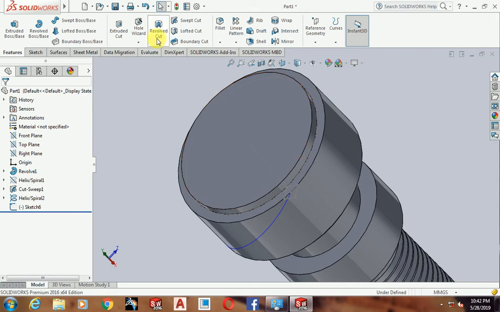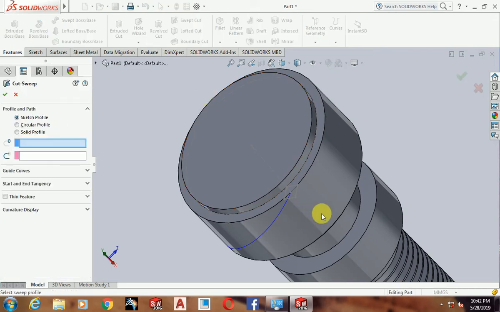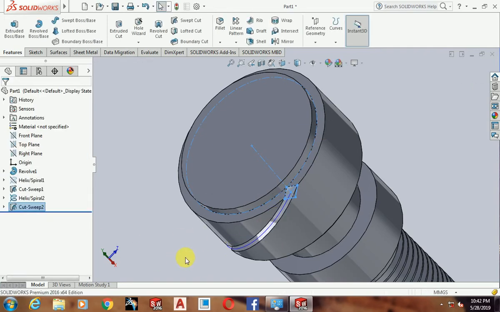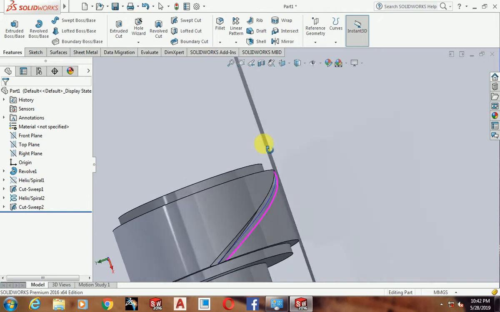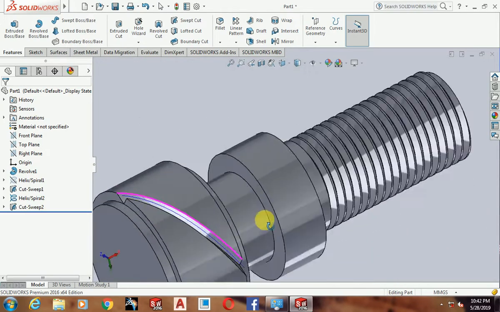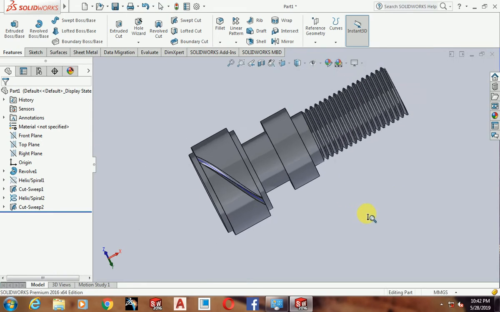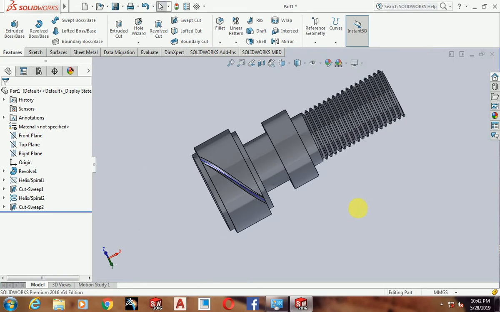Okay, now go to swept cut, select this profile and this path. Now click OK. We have successfully made a swept cut like this. This zoom in zoom out is really annoying.